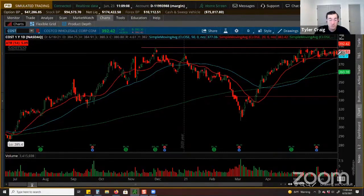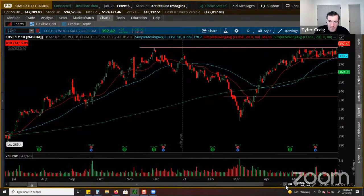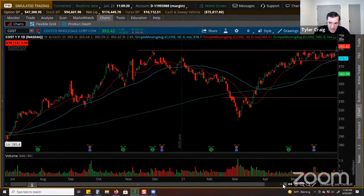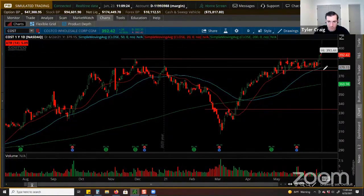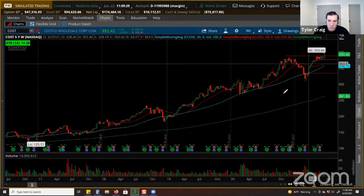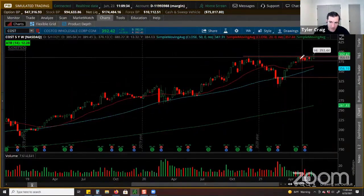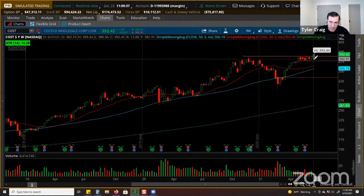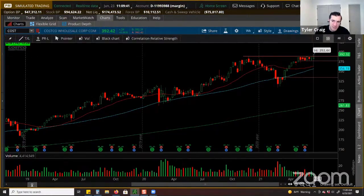In this case, we didn't know if Costco was going to break out this week. We just knew it was primed. We knew it was close. So you put it on the radar. It had a pop on Monday, just on the doorstep of a breakout. And then yesterday, it finally popped. I think regardless of what time frame you look at this, it's fair to say we can all agree it's a breakout. You look at the weekly chart, and it's even more clean. It's a very high tight base, kind of a cup and handle pattern, then the breakout. So it's triggered. That's the Costco pattern.